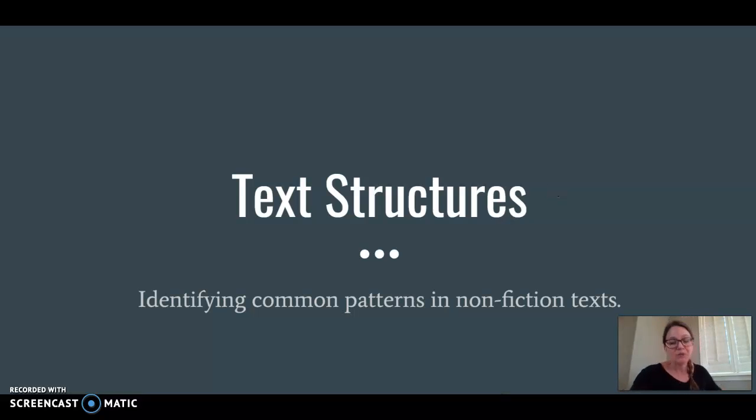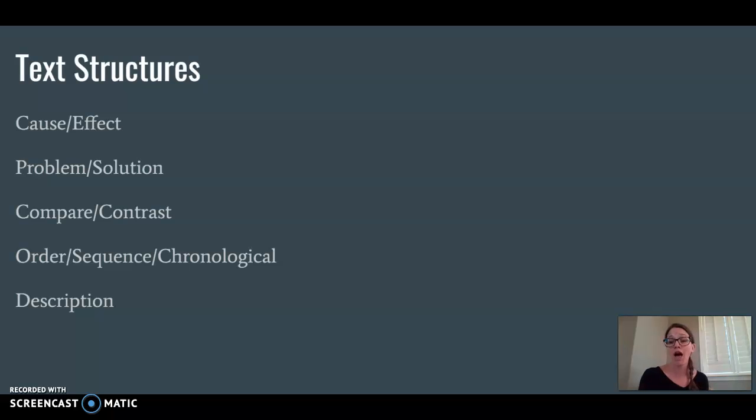Okay, so text structures. Text structures are really just patterns that authors use to establish connections and relationships between ideas in a piece of writing. The first one we're going to talk about, in fact, the only one we're going to talk about today, see, I told you we were going to start pretty slow, is cause and effect. So on this next slide here, I've got the 5 different types of text structures that we'll be covering over the next several class meetings now that we're doing things online. Today, we'll focus on cause and effect.